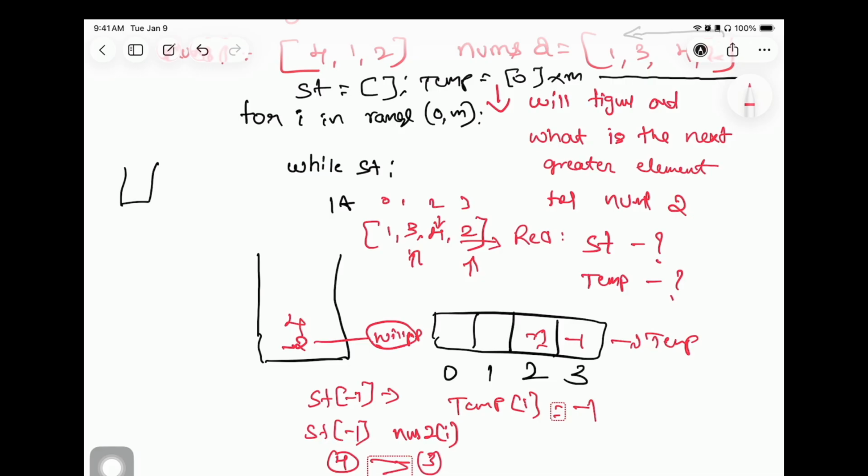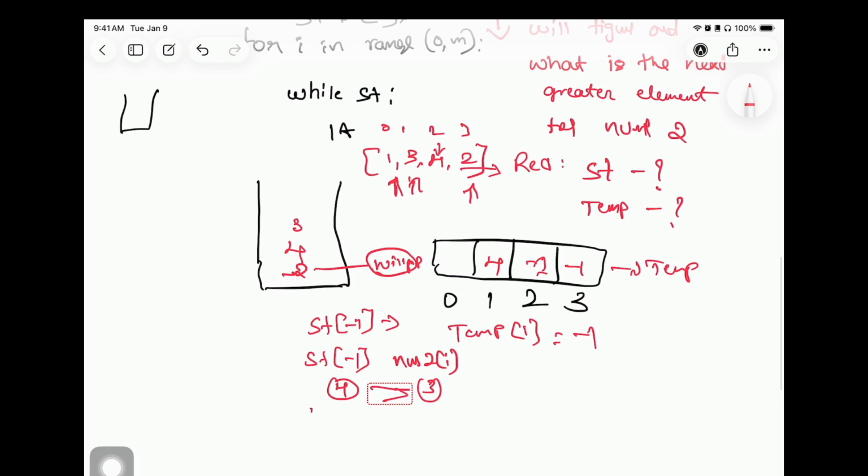As a result, for this element they need the next greater element. That means 4 is the next greater element. Is it right? Yes.